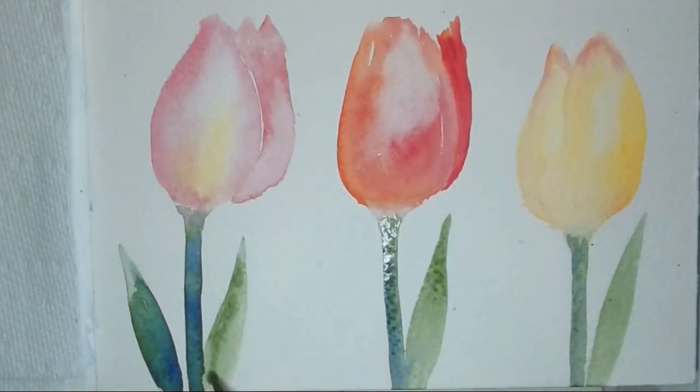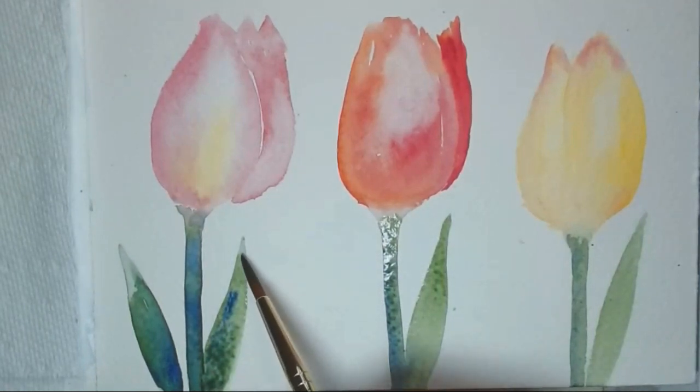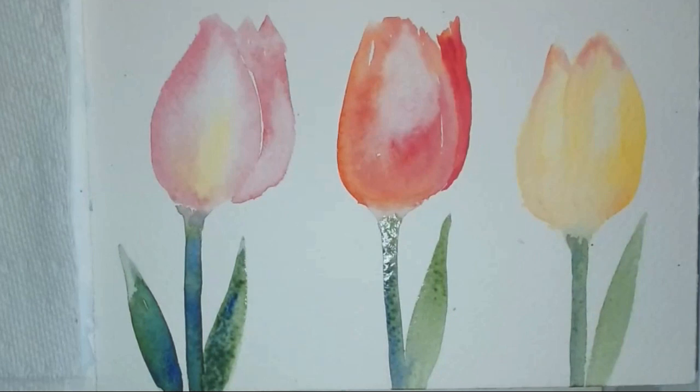I love tulips. I have several different types of tulips in my... Well, actually, that was my old house. I don't have them at this house, so I'm going to have to plant them. The lady I bought this house from loved irises, and so there's lots of irises. About a 30-foot row of them out front.